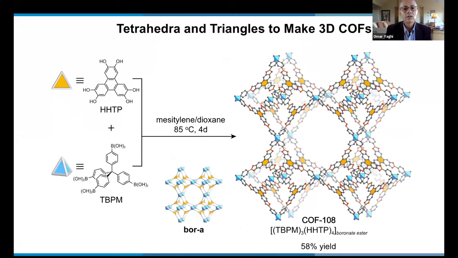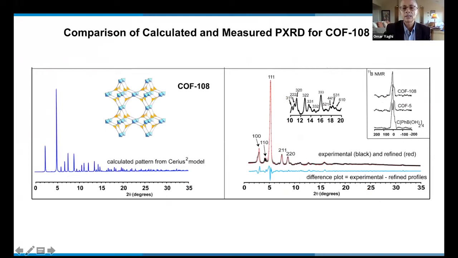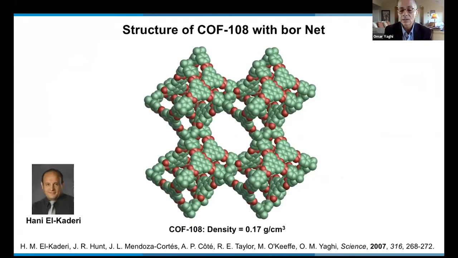That's very important. So that was 2D. In 3D, we use the same conditions, but heating a little less and combining these two building units to make an extended structure. This turns out to be an extremely crystalline structure under those conditions. And the lightest material known to date, I guess, at room temperature after lithium. So this structure is entirely composed of boron, oxygen, and carbon, with hydrogen on the carbon, and that is linked covalently throughout. So the challenge that Roald Hoffmann was talking about, the synthetic wasteland: now you can see that in 2005, we crystallized 2D structures. In 2007, we crystallized the 3D structures.